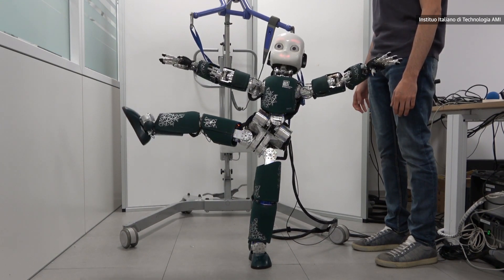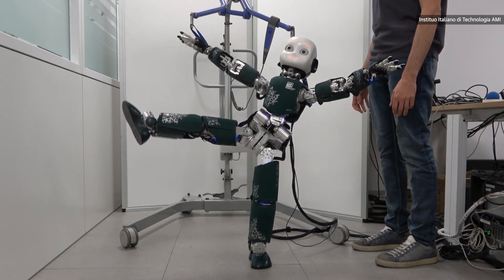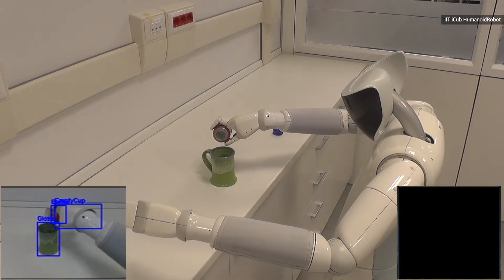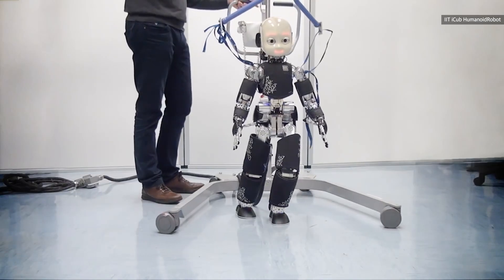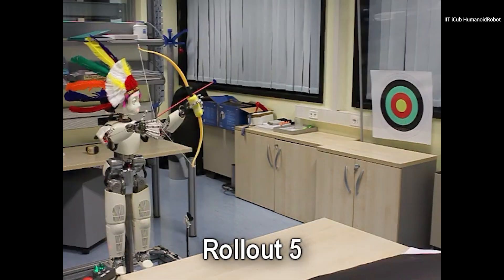It's roughly the size of a four-year-old, and for good reason. The open-source robot was originally developed to test hypotheses about embodied cognition — the theory that human cognition develops based on our interactions with the surrounding environment, as small children do. Consequently, the iCub can both crawl and toddle about, grasp small objects, solve three-dimensional puzzles, and, for some reason, competently shoot a bow and arrow. You know, as all human four-year-olds can do.